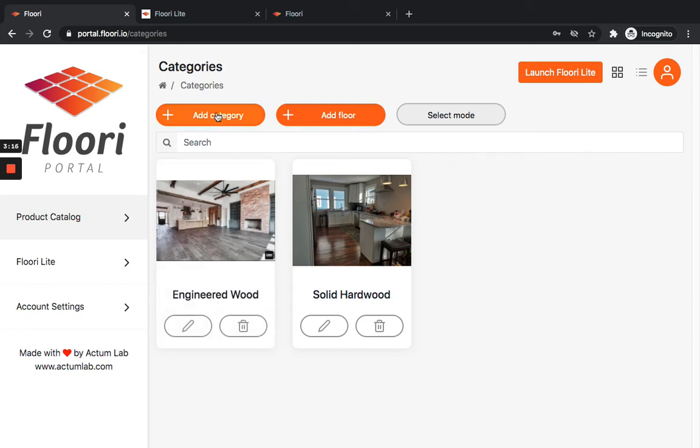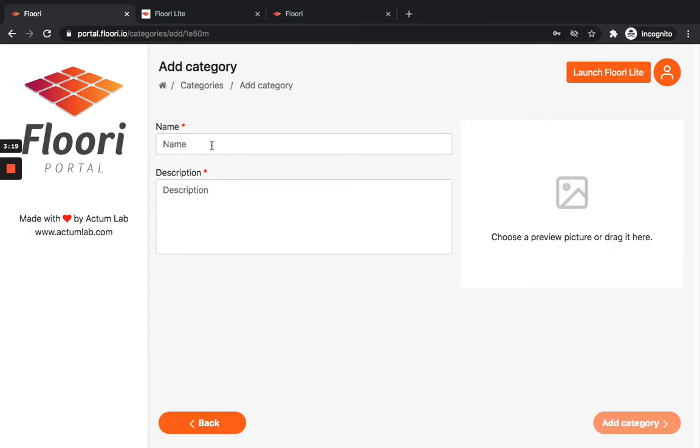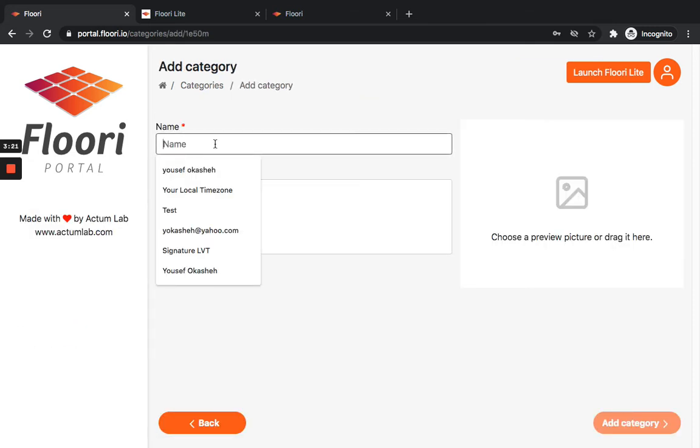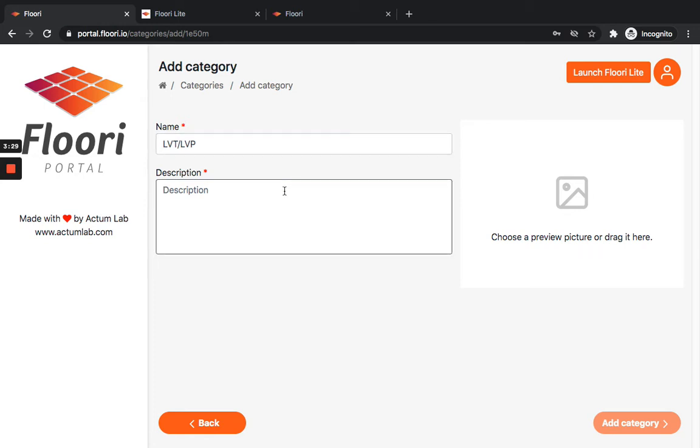But anyway, let's add a category. Let's say we want to add a different product here. Let's call this one LVT/LVP, and this is a required field, so you can just put LVT/LVP for hardwoods for less. Then it asks you to choose a preview picture or drag it here.